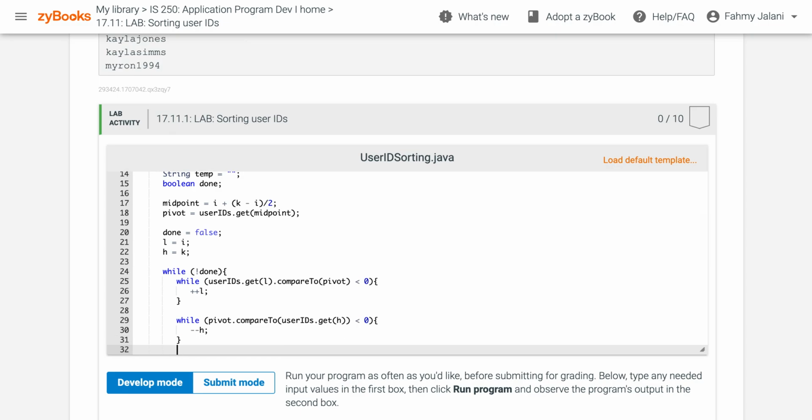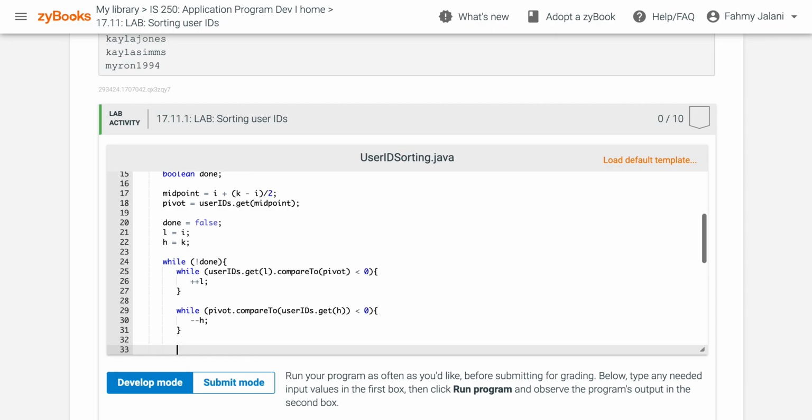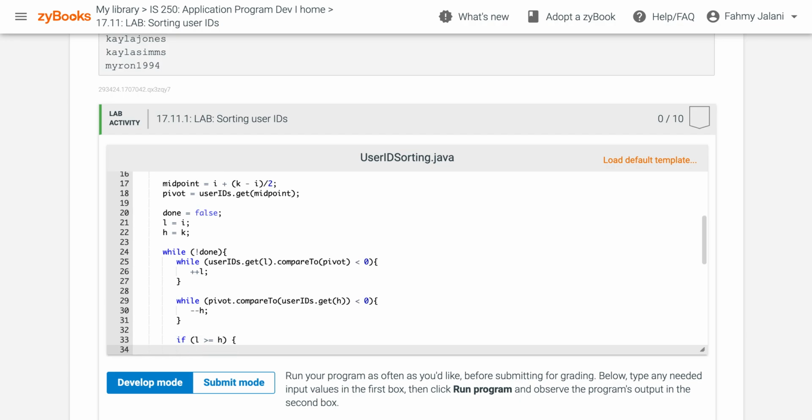Okay, so if 0 or one item remaining, all numbers are partitioned, return h. So if l is greater than or equal to h, so done, it's true.